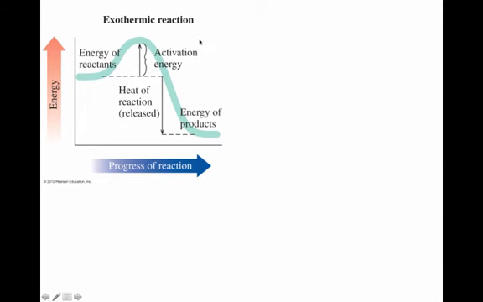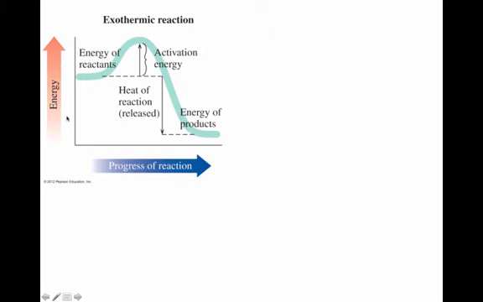So don't get too worried about this graph over here. Don't get too hung up on it. The idea behind this graph is that they are basically showing you, think of the x-axis as being the left side of the reaction and the right side of the reaction. So over here, you're talking about the materials that you started with, which are called the reactants, if you remember. And over here on the right side, you're talking about the materials that you ended up with, which are known as the products. So that's the x-axis explained. And don't worry about this hump here. It's not important for our discussion.